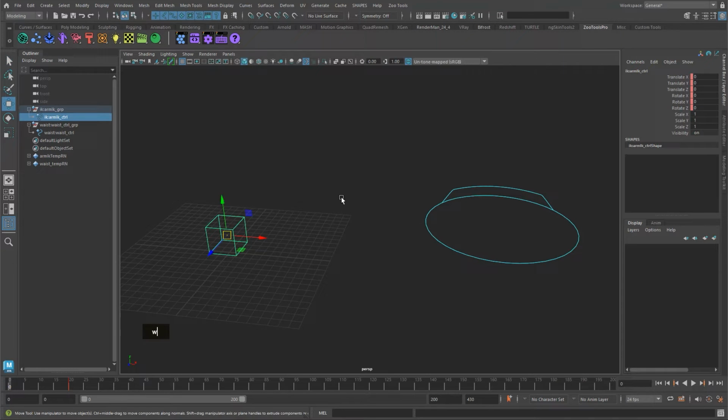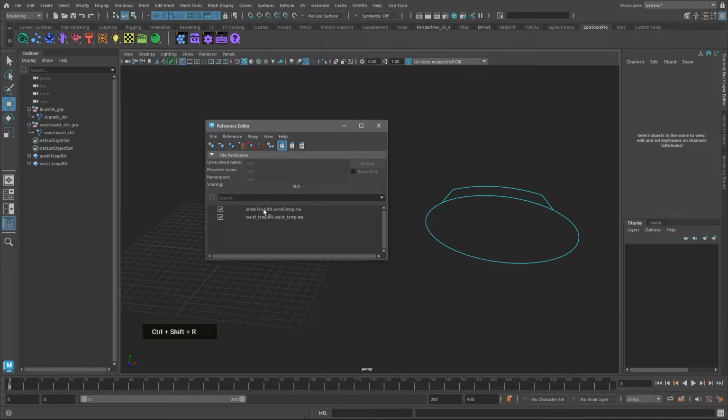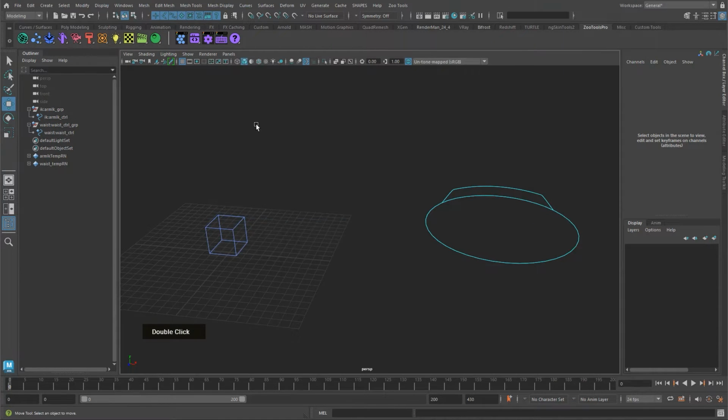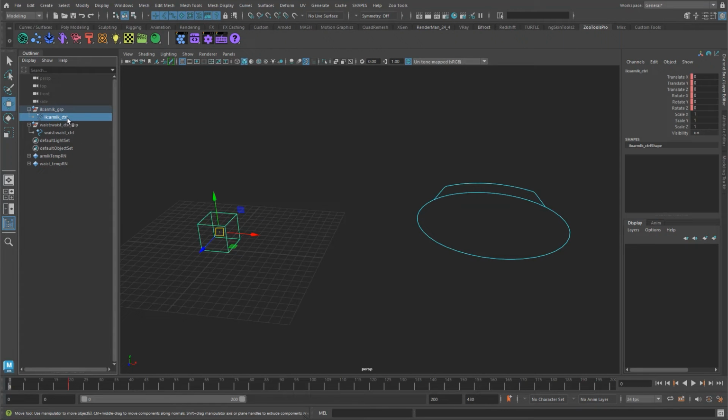So we've got two controls here and they're referenced. This is a very, very simple rig, which I've referenced in, called IK. If we try to delete that, it's not going to let us, it's going to error. Same with this one. These are referenced in the reference editor. So two rigs. The other thing is we can't now parent that to this.